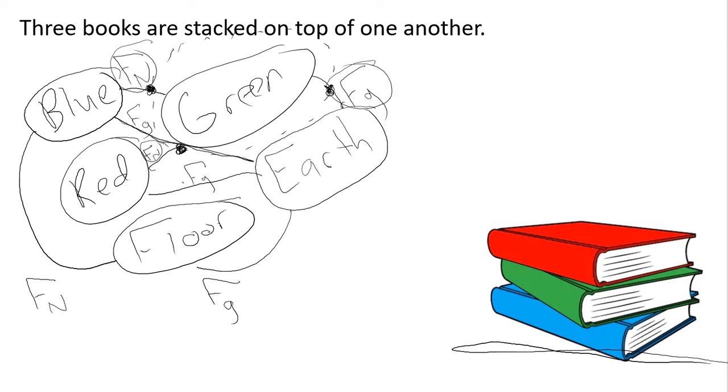So when I go over here to draw my free body diagram, the first thing I do is represent my system as a dot. So I'm representing the green book as a single dot. And now I'm going to draw an arrow showing the direction of each force. So the gravitational force always pulls the object down. So we'll draw a vector or an arrow pointing down and label that FG. Now let's look at the normal force from the blue book. So as I said earlier, normal in terms of math and physics means perpendicular.